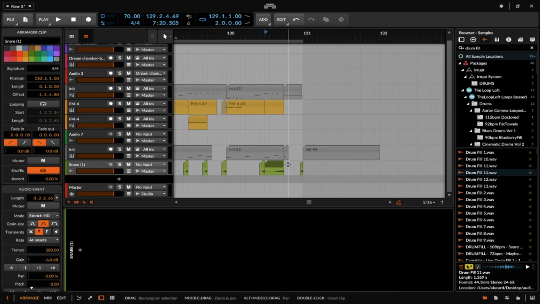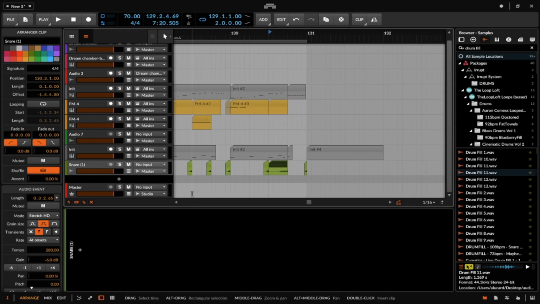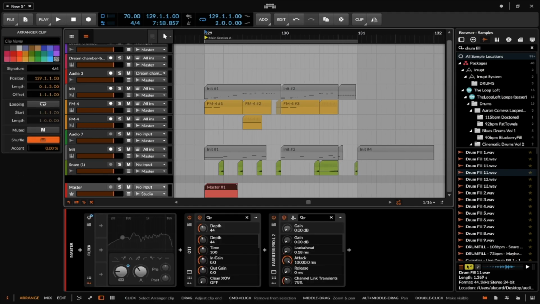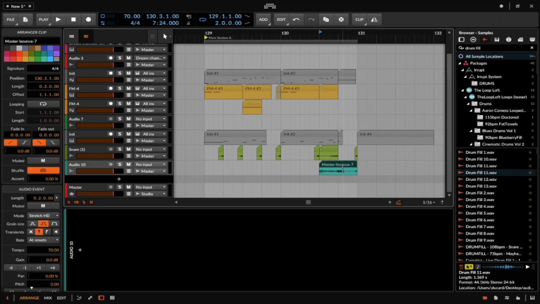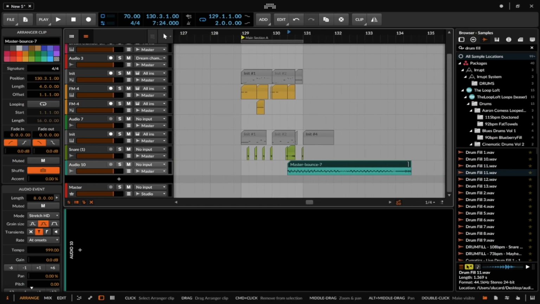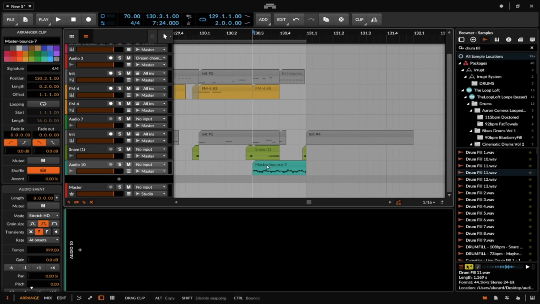One thing that could be cool as well is you can bounce out the entire section. I'm just going to take maybe this part though, and I'm going to hit Command B, and then I'm going to create a new track. And by default, this is already in time. And what we can do if we just need more material is stretch the heck out of this and find some kind of cut or some kind of interesting motion with this that... Okay, so that sounds kind of cool.